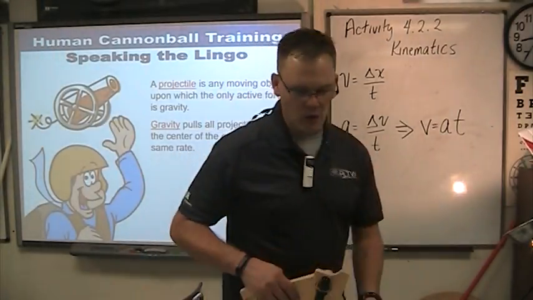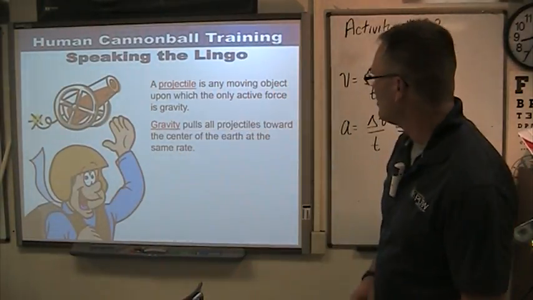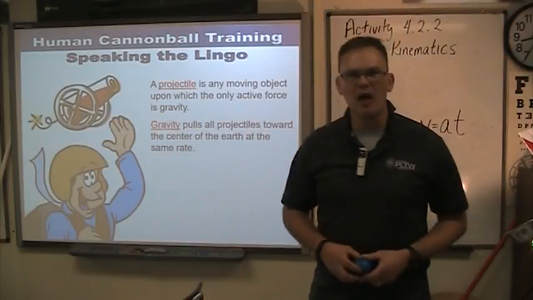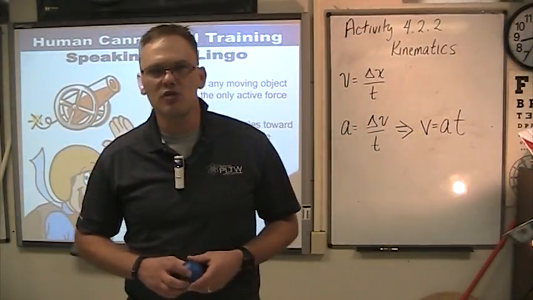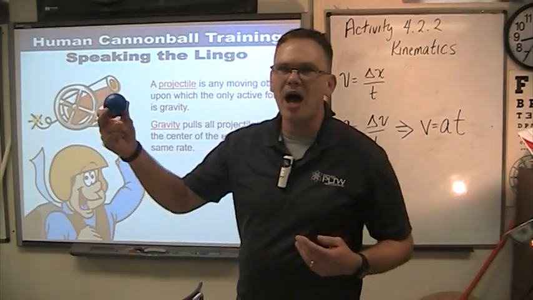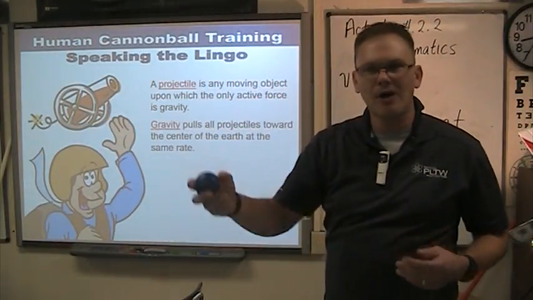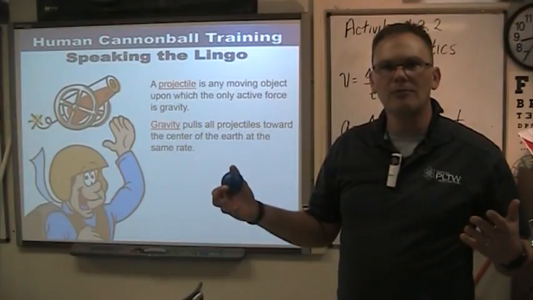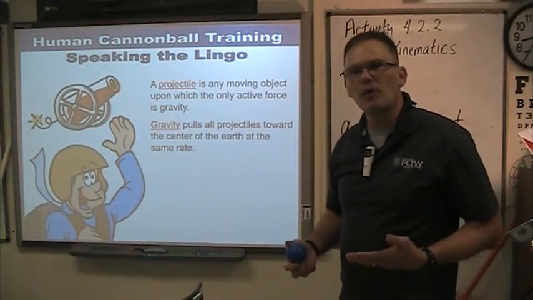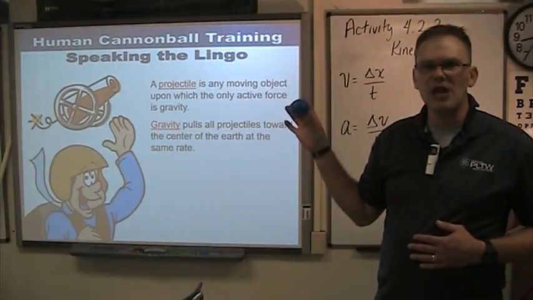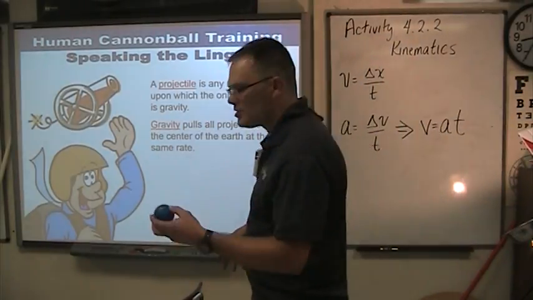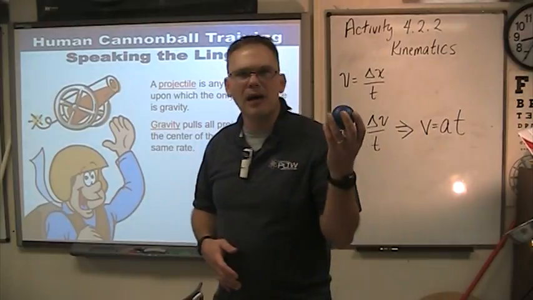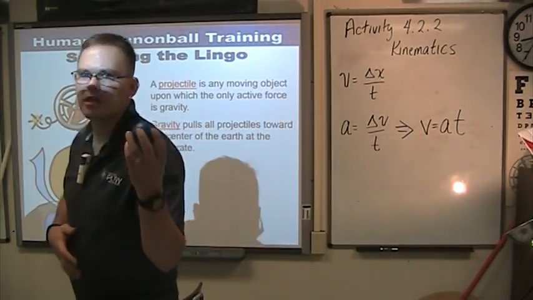Let's talk about a projectile. A projectile is a moving object in which the only force acting on it is gravity. For instance, we know this in a lot of sports with a ball: throwing a baseball, tennis, throwing a football, golf. A lot of sports in which a ball is flying through the air is projectile motion. Notice that gravity is always pulling on the ball, and that's the only force that's pulling on the ball.